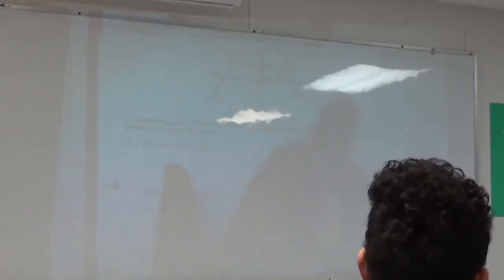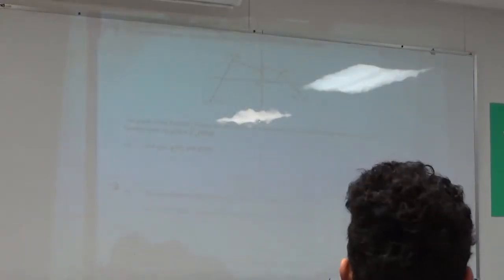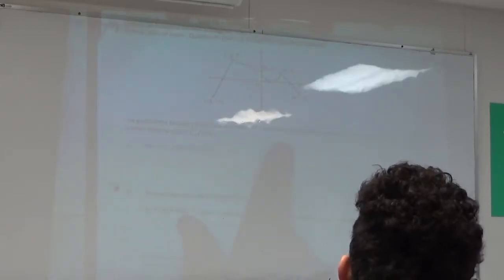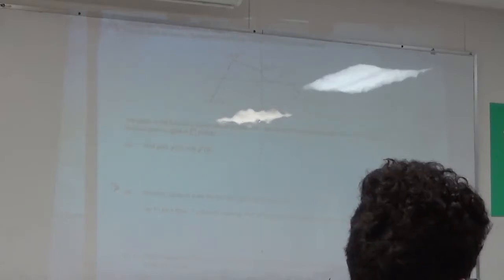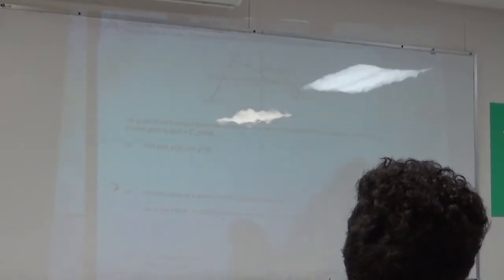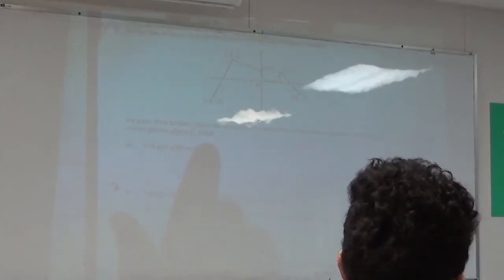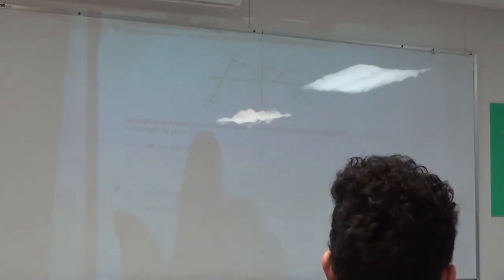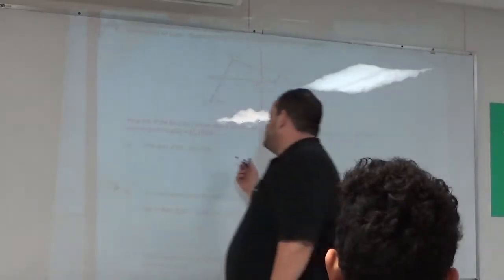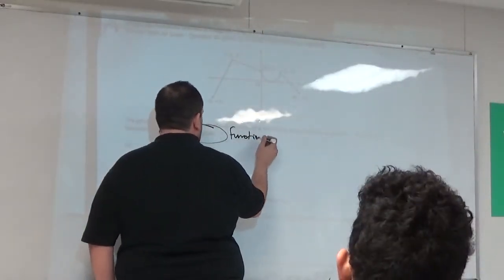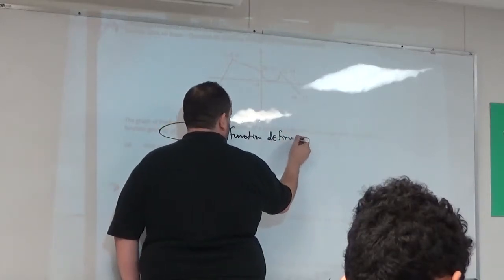Okay, here we go. So the graph of the function f, shown above, consists of a semicircle and 3 line segments. We've been here before. We've seen problems like this. G is a new function where G is the integral from -3 to x of f of t dt. For those of us in the business, G of x, we call this function defined by an integral.